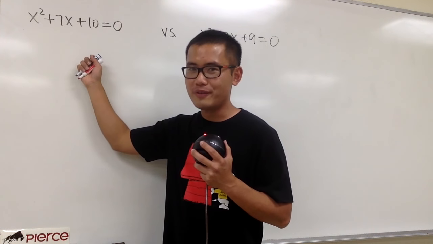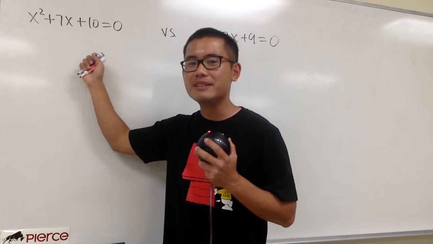I would like to do this one for you guys first because it's easier. Because this is actually factorable, isn't it? So let me put down the parentheses, and we know we must have the x and x. And now let's think about what times what will give us positive 10. Together, they add up to be positive 7. The correct choice is positive 2, positive 5, right?